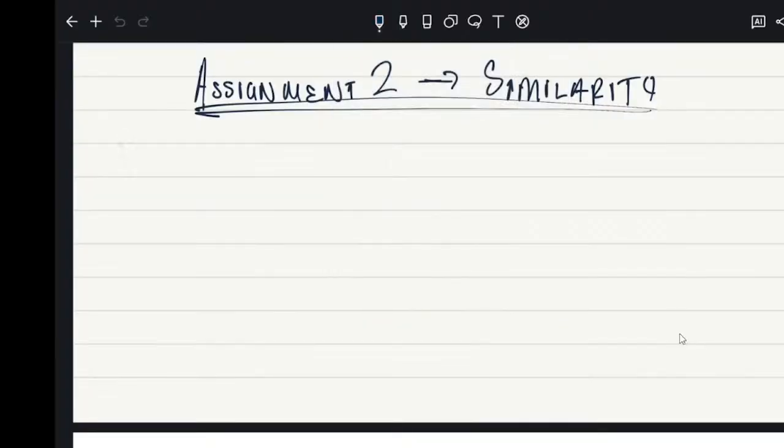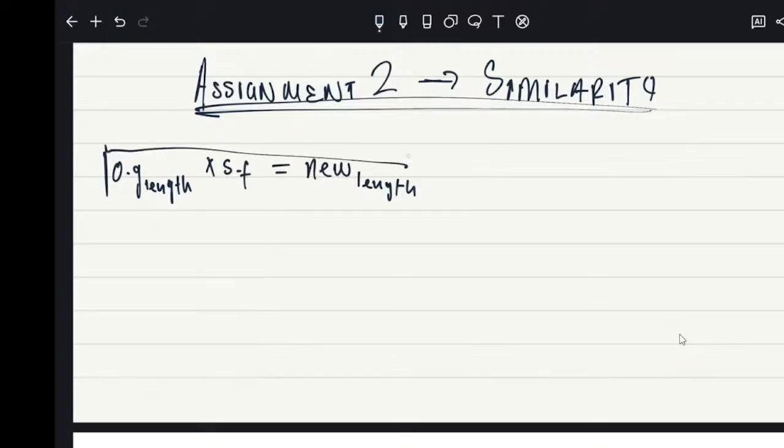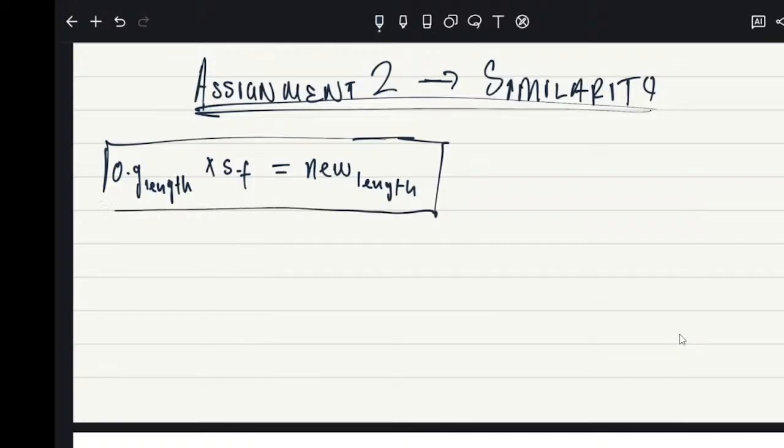The first thing is that original length, I'm going to be writing it in shortcuts. You see, times scale factor gives you the new length. So, sir, what does this mean? Because I can see this sentence of yours that you like to write, but I may never be able to use it because I will not be able to understand. So, listen. I want to be able to say this. If I can make you understand this, my job is going to be done.